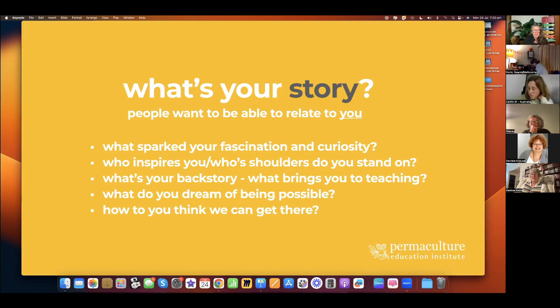So you might want to take a screenshot of these questions, or write. I can see so many people writing down. The other one is, because I think these are really important questions to think about, to ponder, to play with over and over. The other thing at the bottom was, how do you think we can get there? So even if there were 3 or 4 people in this room who all said, oh, this is the possible future that I imagine, we all have different imaginings of how we might get there.